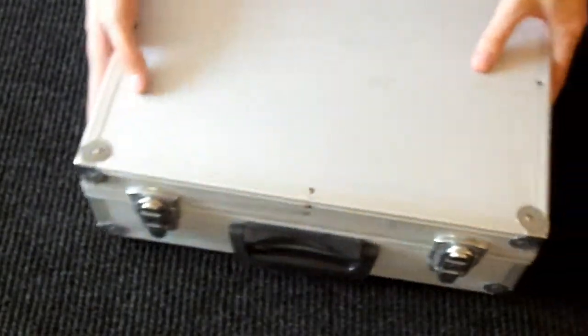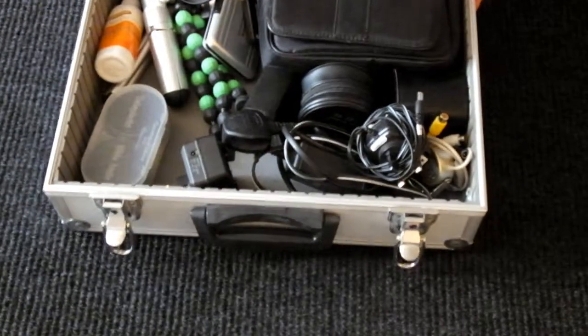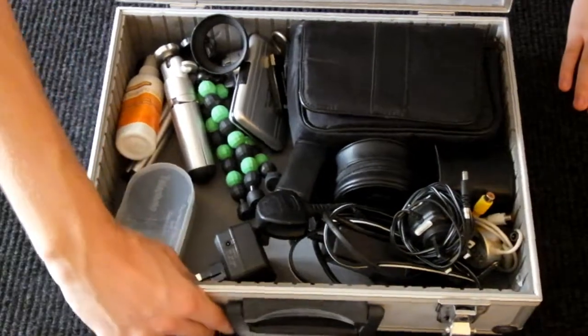So now we're here with video equipment. Yes. This is my big case of video in case things. In case you didn't know. So, if we just put this to one side, we'll slowly get through.